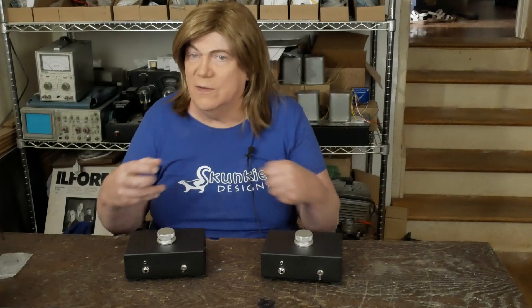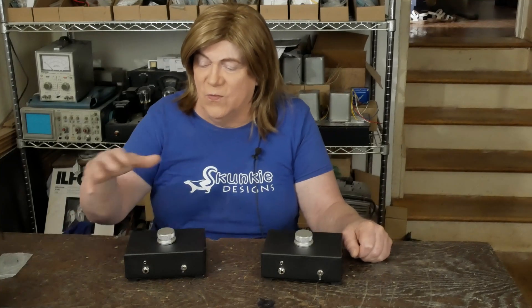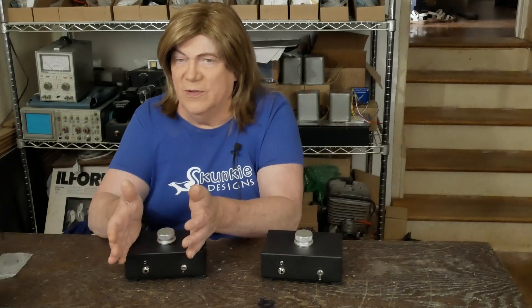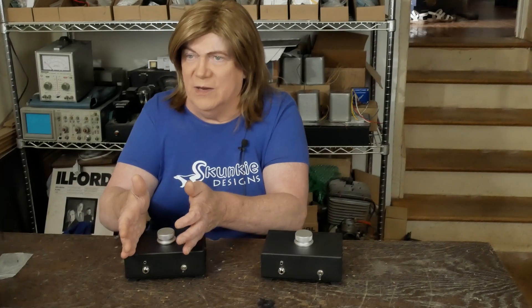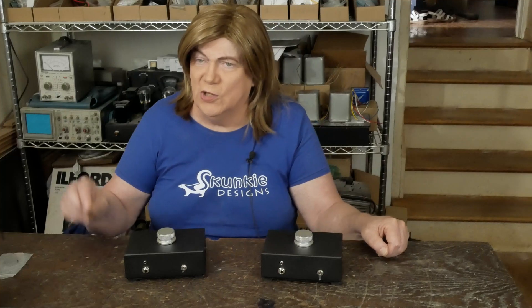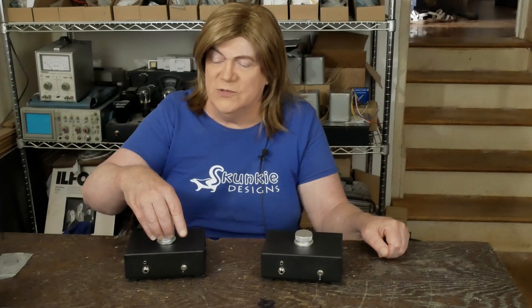Because the distortion is so low, you're not getting that second-order harmonic distortion that gives tube amps that warmth and sound that we all love. With this box, it's got a couple of 50-watt 8-ohm resistors that get put across the speaker terminals to load the amplifier, and then it pulls the headphone signal off the positive side of that resistor. It comes through a 10K volume pot in series so you can adjust the volume level.